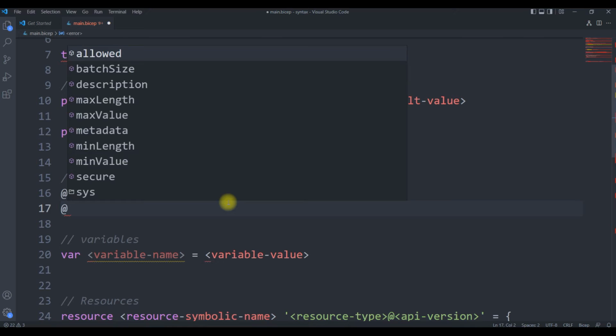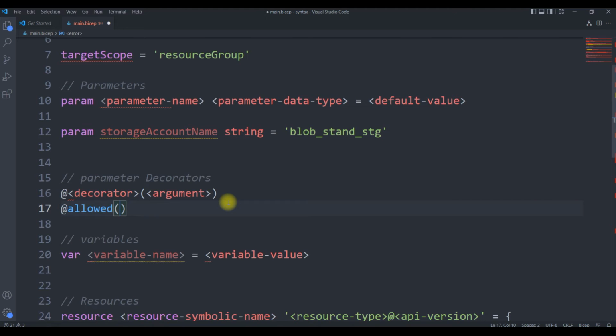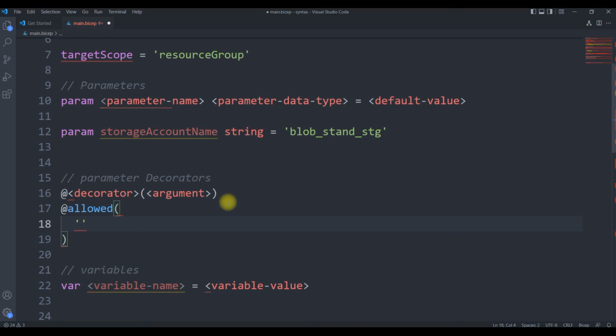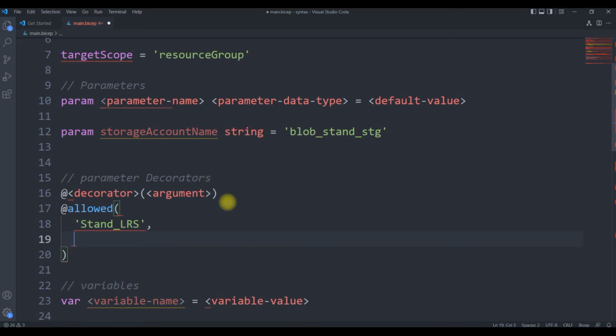Suppose I want to set allowed values, only for specific resources, like standard LRS replication, or ZRS, standard, premium, LRS.